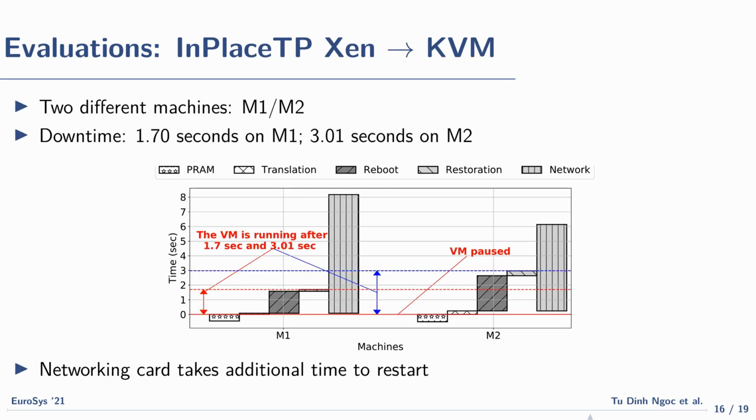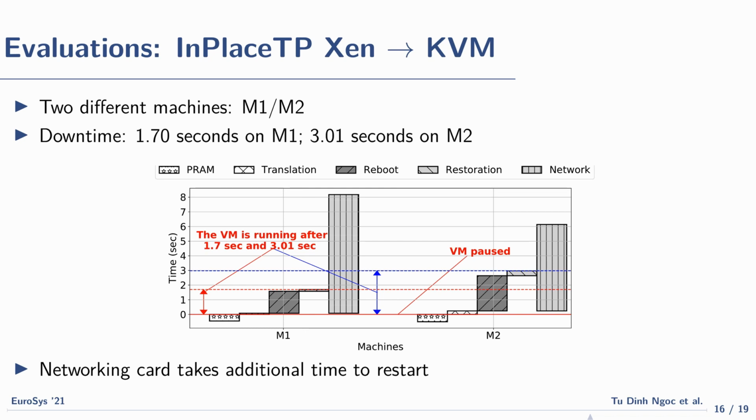So we evaluated HyperTP on 2 machines that we call M1 and M2. Since we have quite a few different transplant cases that we needed to examine, here I will go into detail on the case of Xen to KVM transplant. Here's a figure that tells you how long each step of the process takes for a VM with 1 vCPU and 1 GB of RAM.